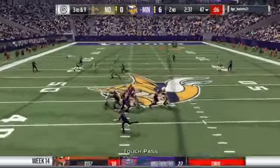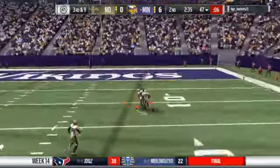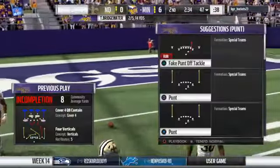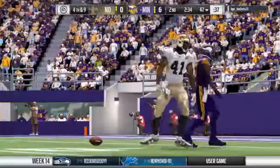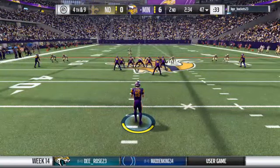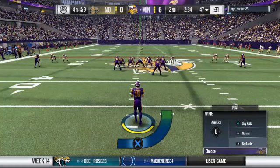Bridgewater from the gun on 3rd down. He's going to wind up and air it out. And he knocks the ball away, and it falls incomplete. And you just know when that play call came in, their eyes lit up because anytime you get a chance to take a big shot downfield, that's a lot of fun, and they missed an opportunity.